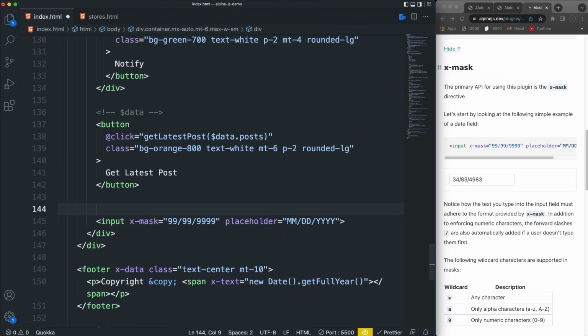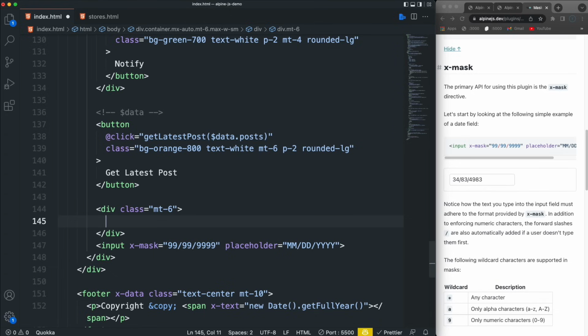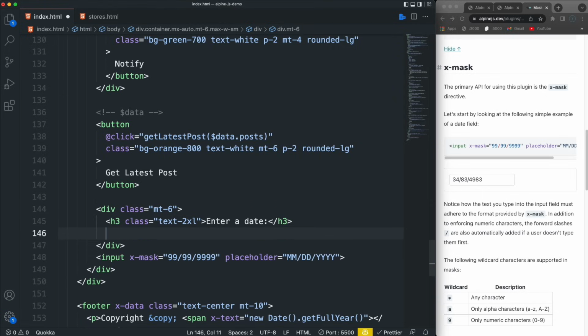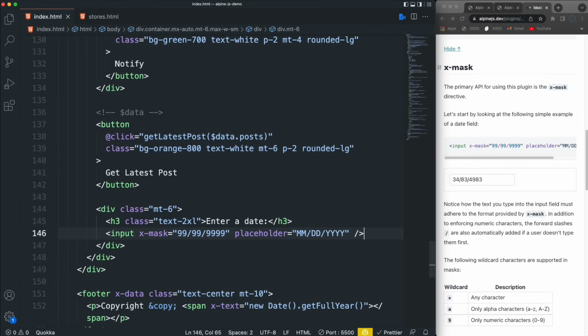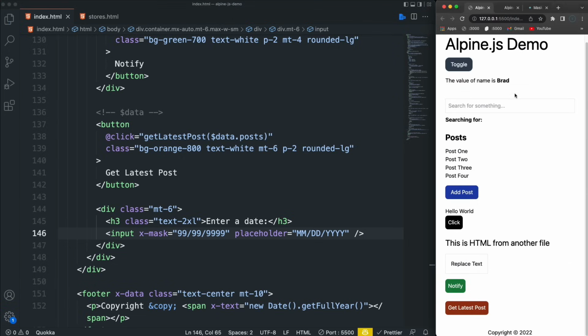I'm just going to surround it with a div though with mt6, and then let's just add, we'll say h3 text-2xl, enter a date. Yeah, and then we'll bring this up here. So let's see what that gives us.